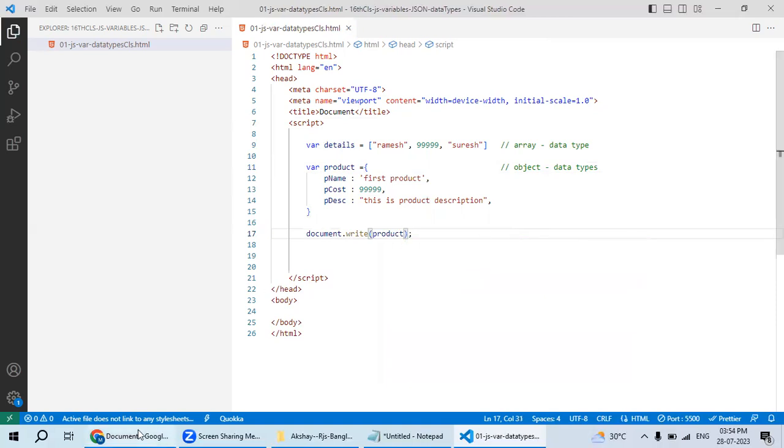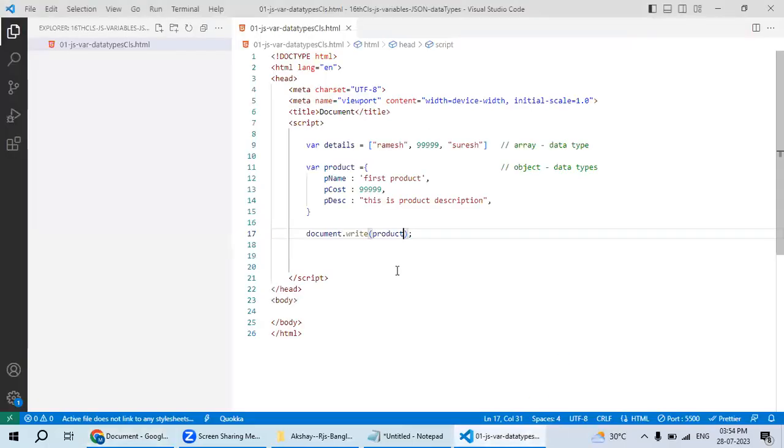Save this one. Now we can see there are no details yet. Here we didn't find any kind of object details. So how can we find that out? Most probably, while we are working with object data types in variables, the data will be stored in a console or in a database. It can't be printed in a document.